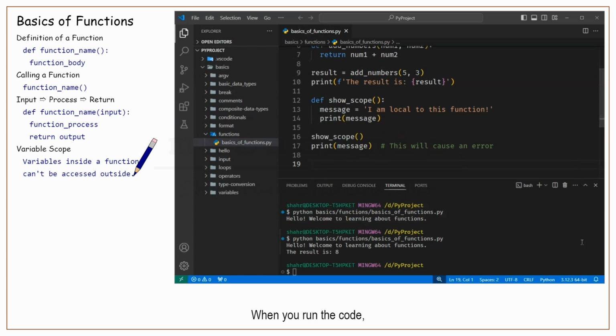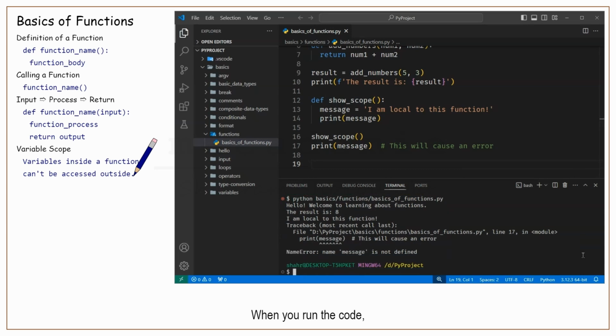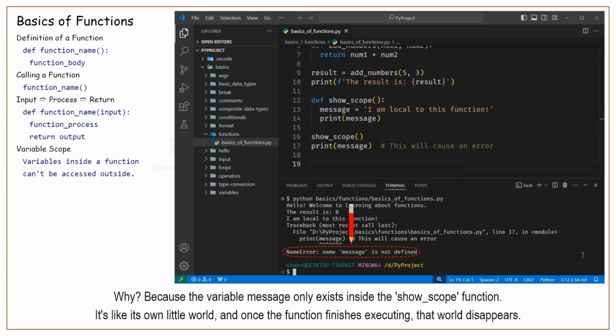When you run the code, you'll get an error after the function runs. Why? Because the variable message only exists inside the showScope function. It's like its own little world, and once the function finishes executing, that world disappears.